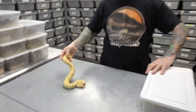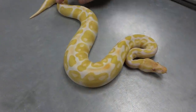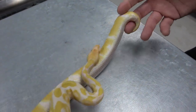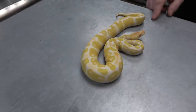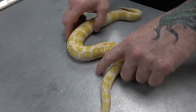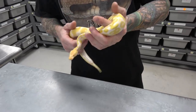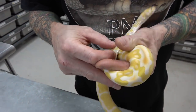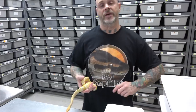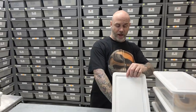Moving on — this is an albino asphalt, so this is without the cinnamon. Lots of nice peaches in the back. So, an albino asphalt. I don't have the super albino asphalt on display today — I had that in a previous video in the albino segment. I am really wanting to see cinnamon and black pastel and some of the darker morphs inside the albino freeway and albino super asphalt stuff.